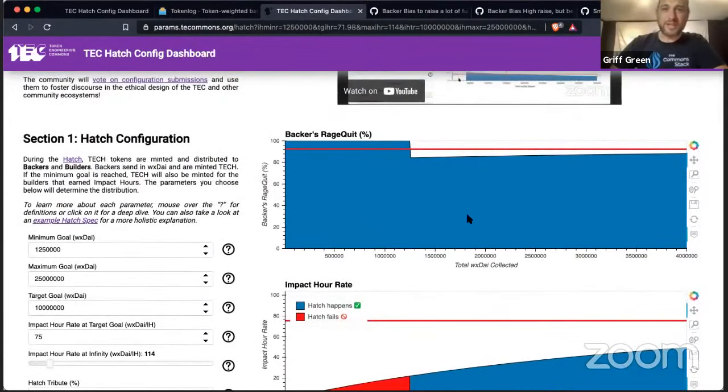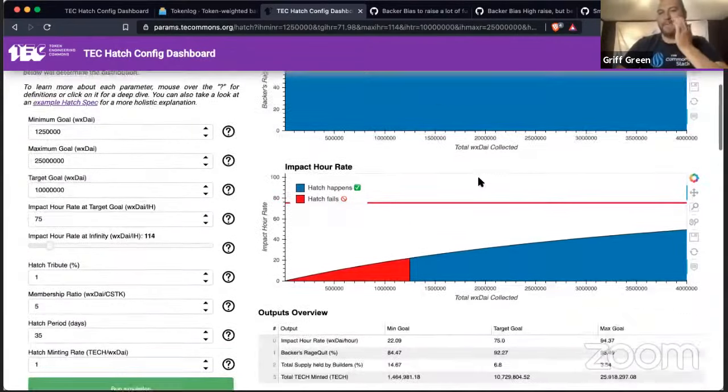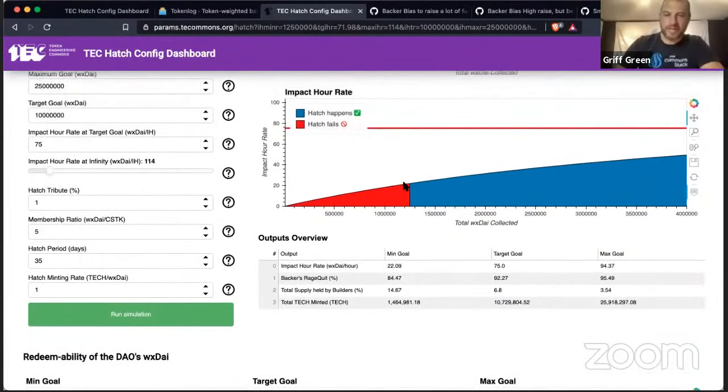This first chart, this backers rage quit chart, is useful sometimes, but for the most part, it doesn't really show you so much that you need to worry about. I really use the impact hour rate and the outputs overview for tuning this impact hour rate at infinity and impact hour rate at target goal.